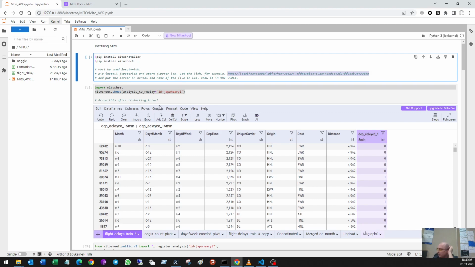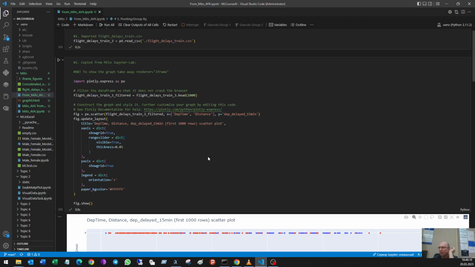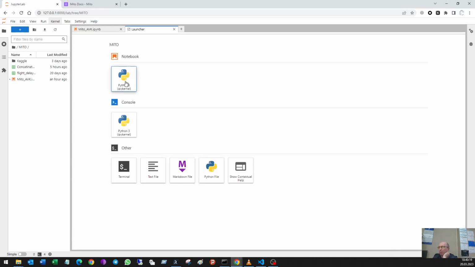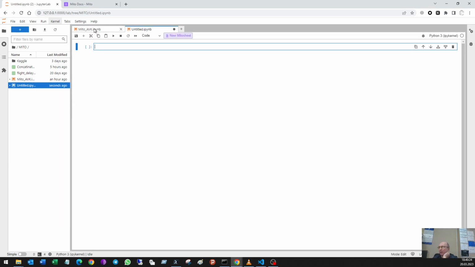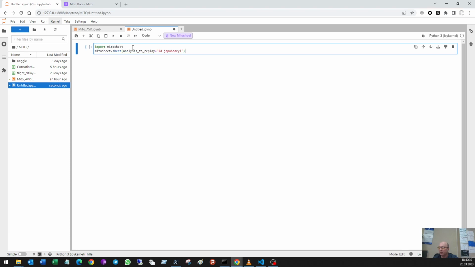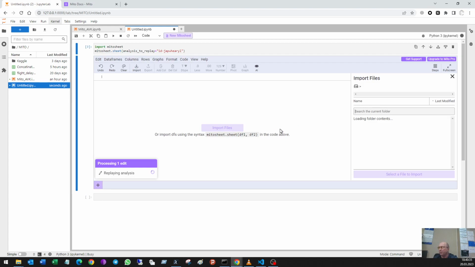Then something like this will appear, an empty page. I can choose Python 3, this one, and here I can import a file.